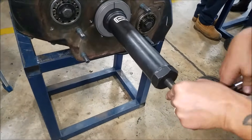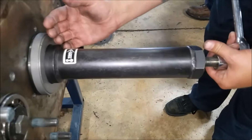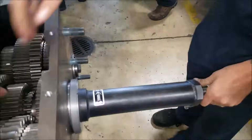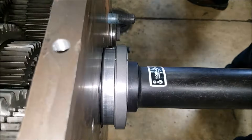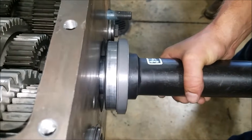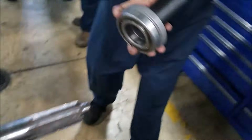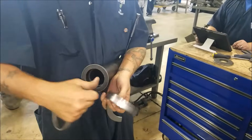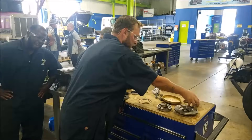Make sure it's going the right way. Now what that's going to do is apply pressure to the input shaft right here, and it's just going to start pulling out the bearing. We're going to pull it all the way off — like that. Then you just take off your ring. There's your bearing. We'll set that with our other stuff over here.